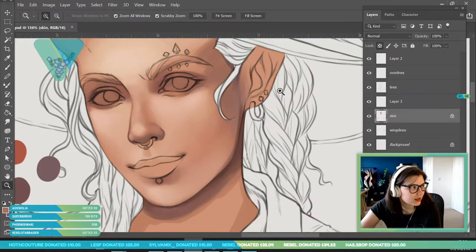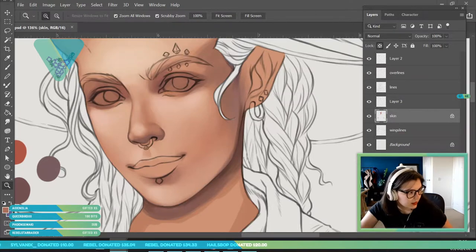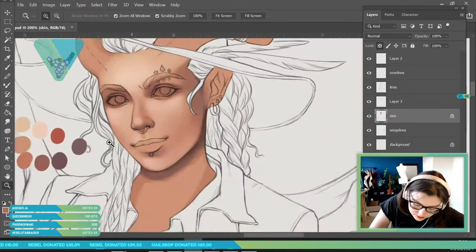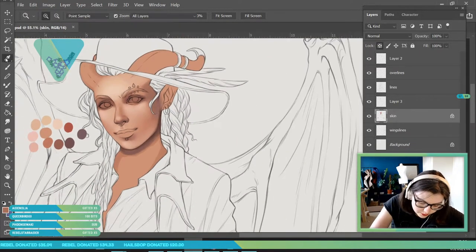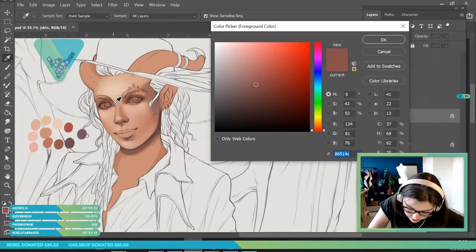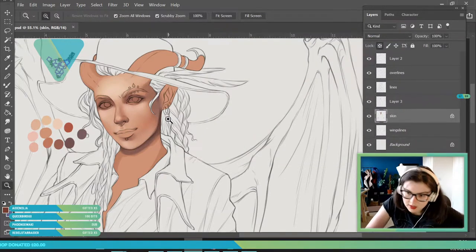And I'm just going to double check. I know this character is wearing some degree of makeup, but I want to check there's no specific... Okay, there's no specific lip colour, but I think they're going to be slightly darker than a normal kind of skin tone. So, I'm going to go ahead and grab this dark, slightly pinkier, kind of rougier tone. Let's grab a darker version of that right now and stick that in.